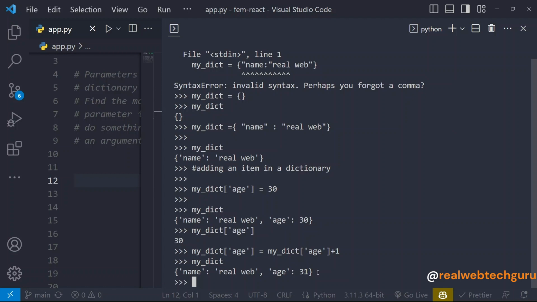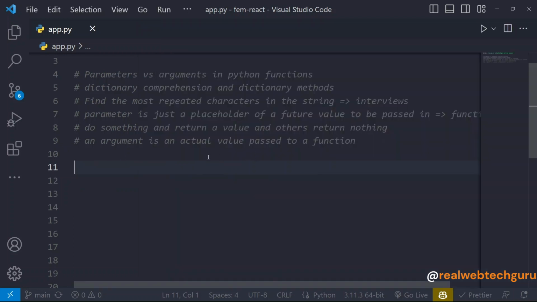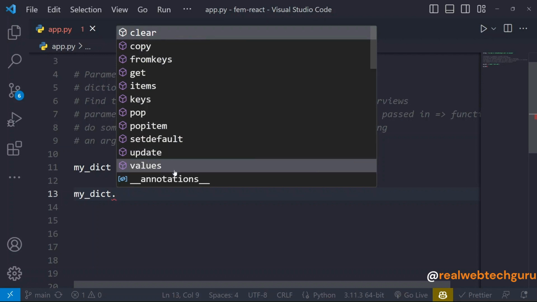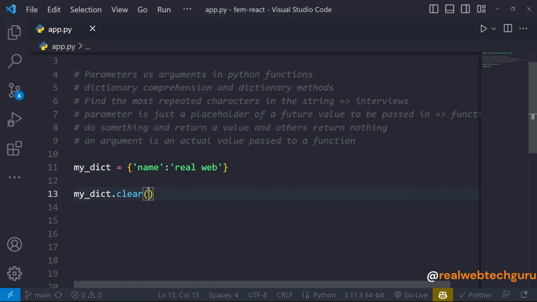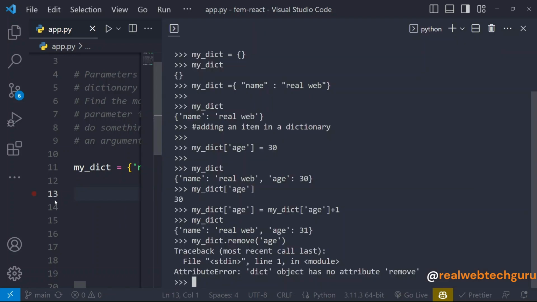Okay, how do you remove an item from a dictionary? Very simple. You add the key you want to. My dict dot... let's see whatever is happening. You can check here. I want to check it first. We can use this one to check what's happening. We have the pop and then the get items. So we have two methods to use here. We can use clear to clear everything from the dictionary, or use the pop and then supply the key. So that's what we are going to use here, not the remove.